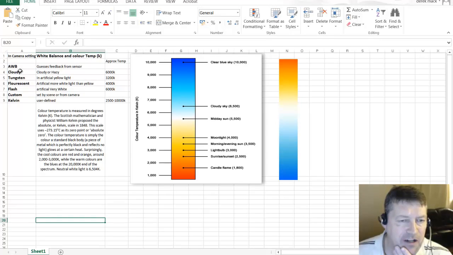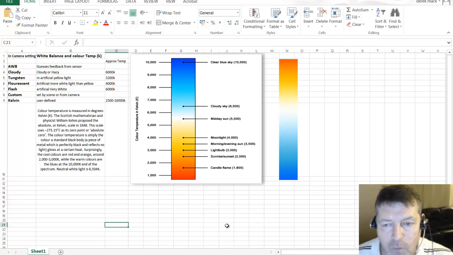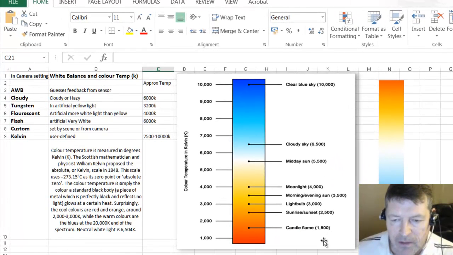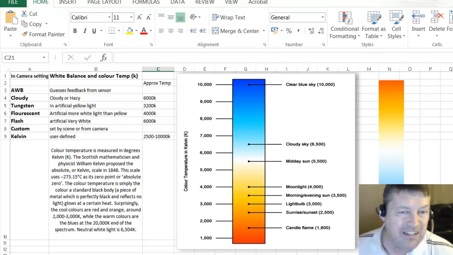I'm just going to go with Canon's list here. What these settings are is what happens when you take a picture. Let's have a look at the Kelvin scale first. The Kelvin scale is a measurement of the light that emits around us. Anytime there's light, it's got a value on the Kelvin scale, and you can see here a candle flame has a value of 1800 on the Kelvin scale, and it's known as 1800K or 10,000K. And the K stands for Kelvin.